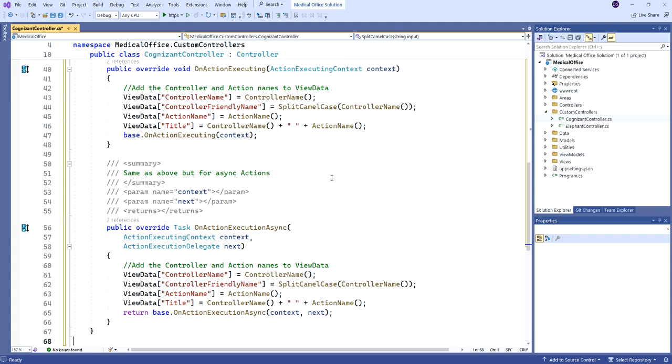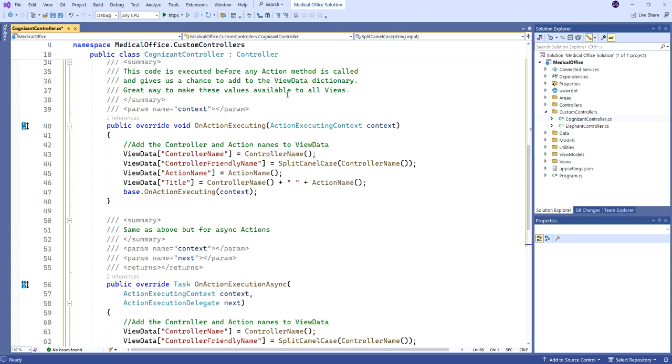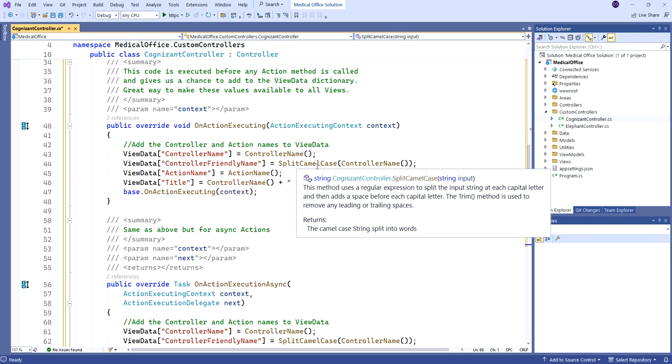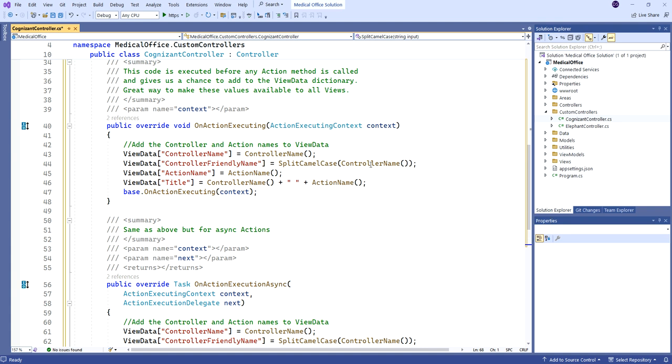So basically, all I'm doing in these parts is adding some information to view data to make it available if and when we need it in the view, right? So the controller name, now this new friendly name is where we just split it by camel case. Now, if it was just a single word like condition, that's fine. It won't hurt it at all, right? But it gives us a guarantee that if we use the friendly name, then if it was a camel case name, it's going to be spread out into separate words. Of course, our action name, and here is where we're putting the title into the view data. So with a combination of controller name and action name, we found that was a nice way to provide that to the tabs at the top of the browser, right?